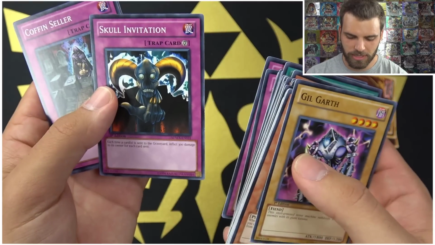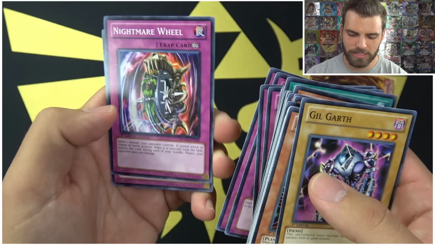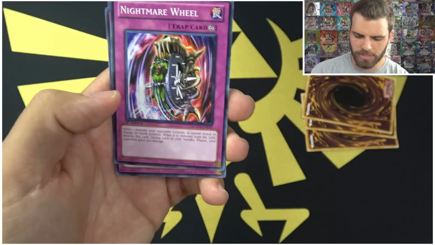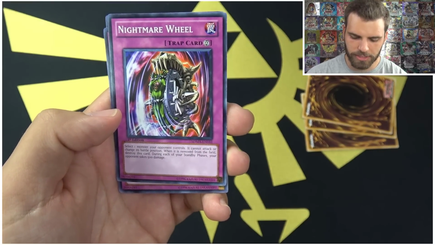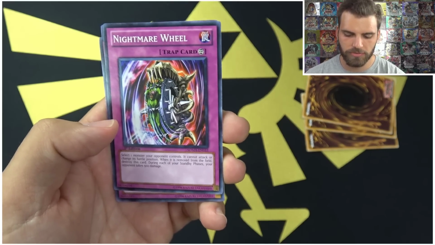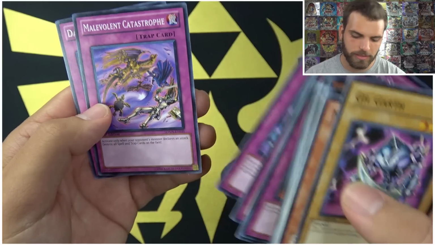Skull Invitation, more direct damage. Coffin Cellar, direct damage. Nightmare Wheel, a little better than Spellbinding Circle actually, because you can target a face down, maybe Spellbinding Circle can target face down as well. Select one monster opponent controls, it cannot attack or change battle position. When it's removed from the field, destroy this card during each of your standby phases. Your opponent takes 500. Metal Reflex Slime, 3000 beat stick.